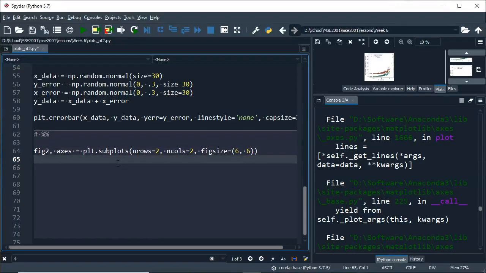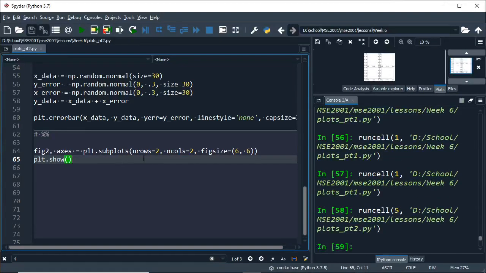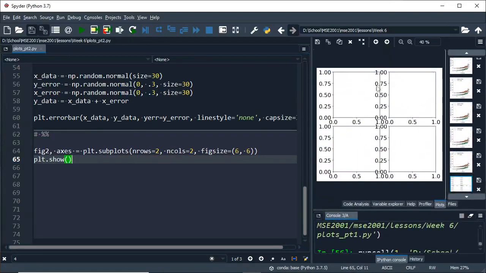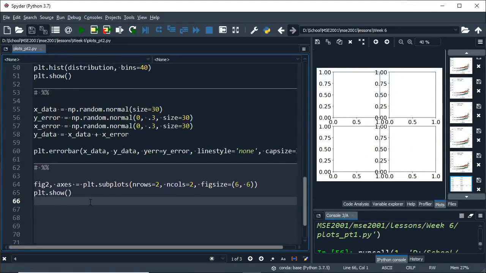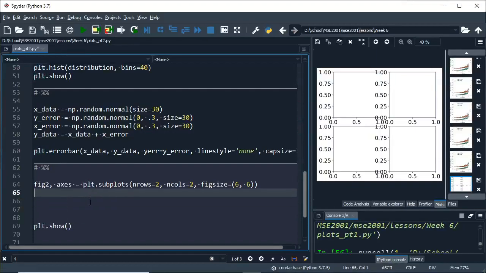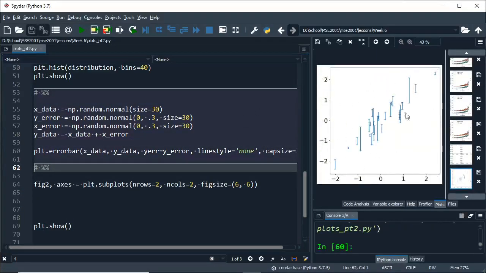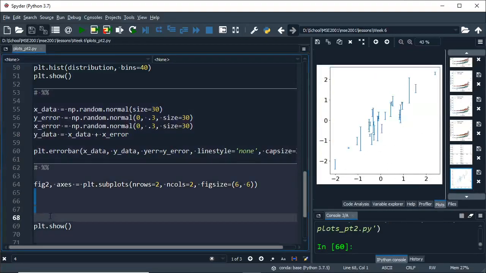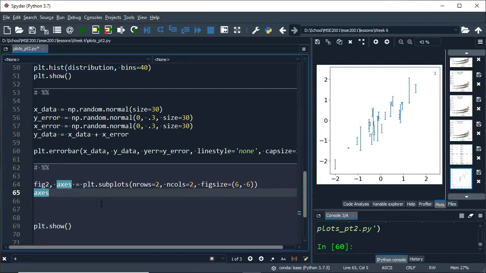Okay, so what are we going to do with this? Well, if I just plot this as is, this is what it looks like. We have 4 different axes on which to put data. Now in our case, let's go super simple. Let's just plot this stuff from above. Let's just plot this without the error bars, but onto each of these different axes. So we're going to do axes 0 to grab the upper left, I think. And in fact, we'll do 0, 0 to ensure we grab the upper left. So we're going to grab the 0 row and the 0 column.